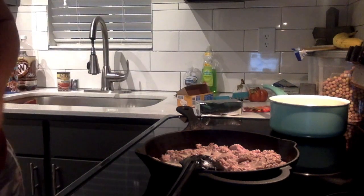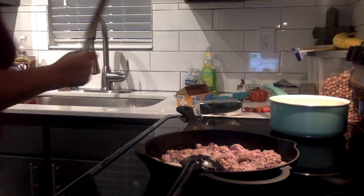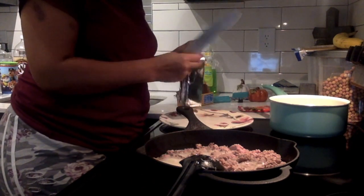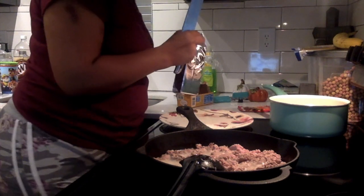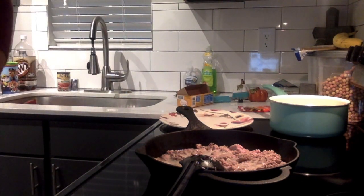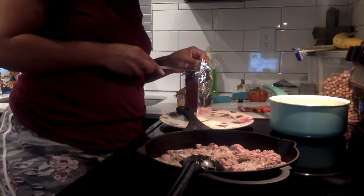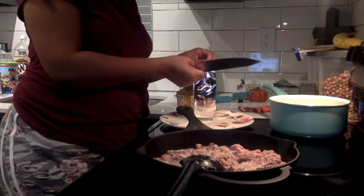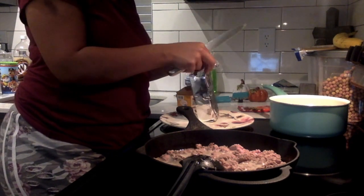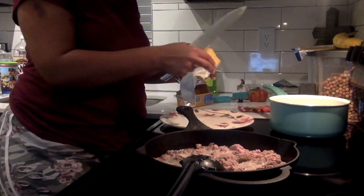So I'm gonna need a knife. I need something to cut on. Use that to cut up the cheese while the meat's cooking. Y'all see all them dishes back there I gotta wash. Now I need to clean up. Well, I'm in the middle of cleaning up, but I had to take a little break to cook. I'll be picking the kids up in a minute.